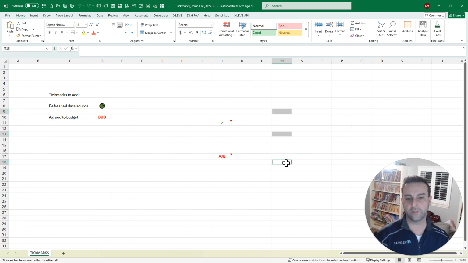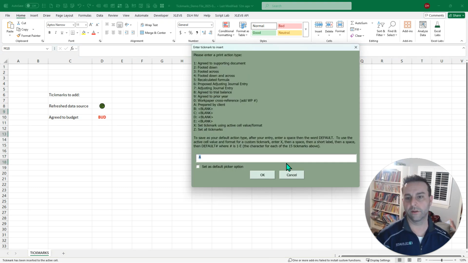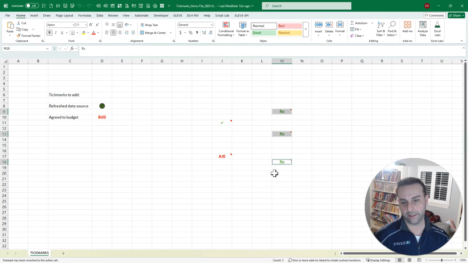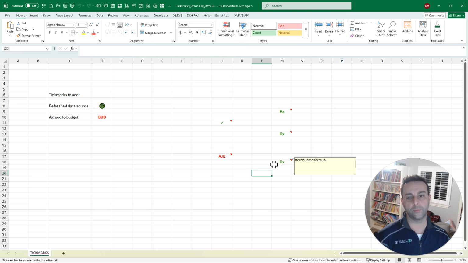Or we could select several cells if we're going to do more than one of these at the same time. We could say maybe we recalculated those, okay? So notice that any formatting, the text, symbols, even images, like we'll see in a second, can be inserted very quickly like this. Even the cell note to help define what that means. Not required, but it would paste that for you as well.